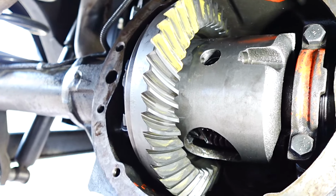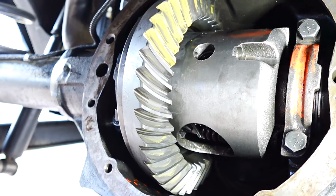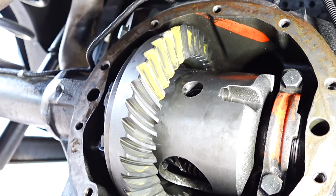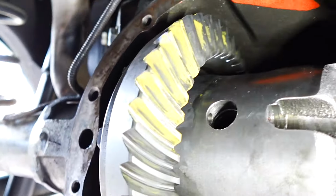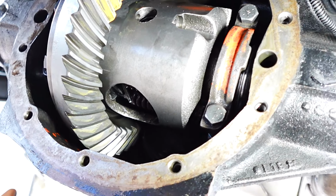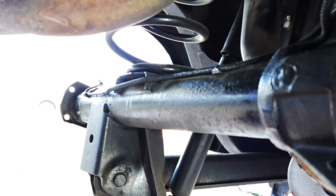After I got that perfect, getting this thing set back up, I had to play around to get the backlash just right. The backlash is supposed to be between 6 and 10 thousandths on these, and I'm right about 6. And I checked my pattern, and my pattern's good. So everything's good with the rear diff. Next up, I'm gonna measure this out, and then I'm gonna prepare to weld that tab on for the brake lines, and then we're gonna keep going forward.